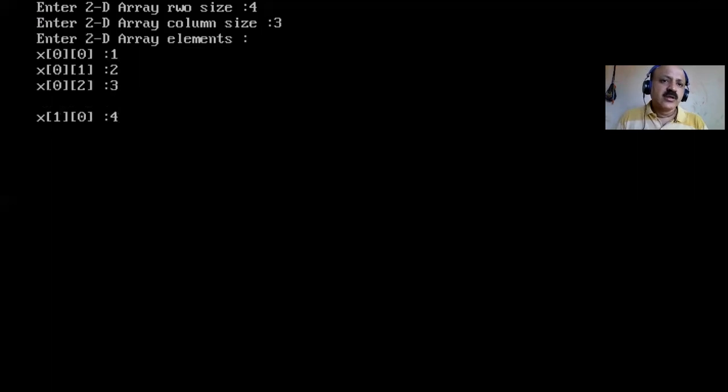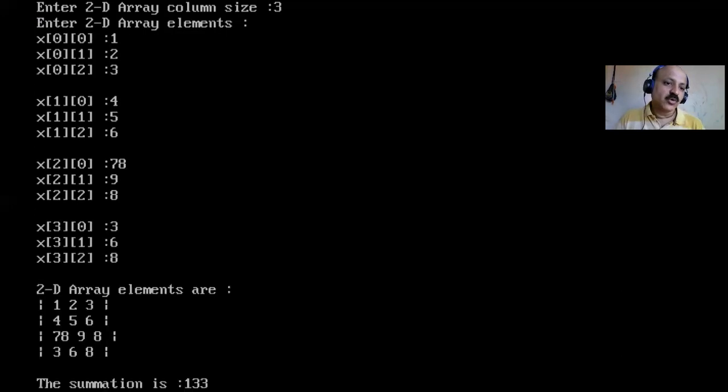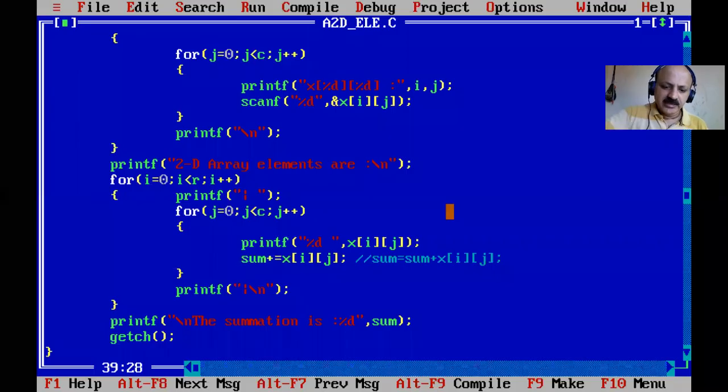So yes, first row is complete with 3 elements, but row is 4. So now more elements are scanned. Yes, I mistakenly left one, 2. Okay, no problem. So here I give the 8 again. Okay, now next time that also scans. That is the fourth row. That 2-digit element disturbs our line. Yes, otherwise it is perfect. Okay, so I run again and give some different values.